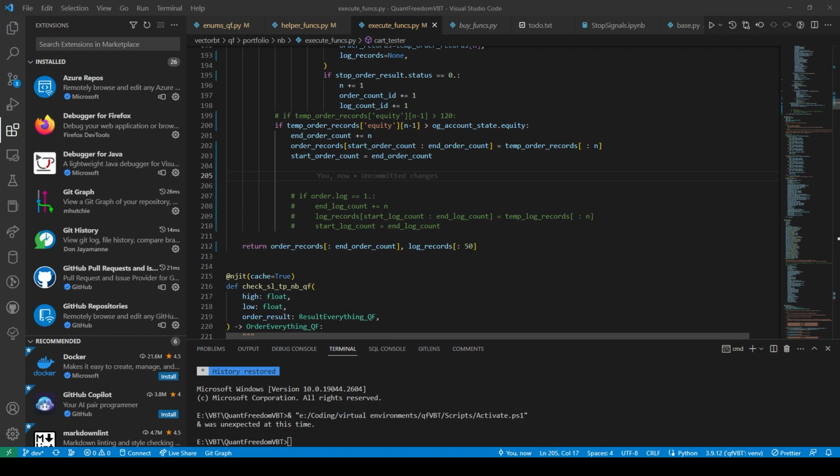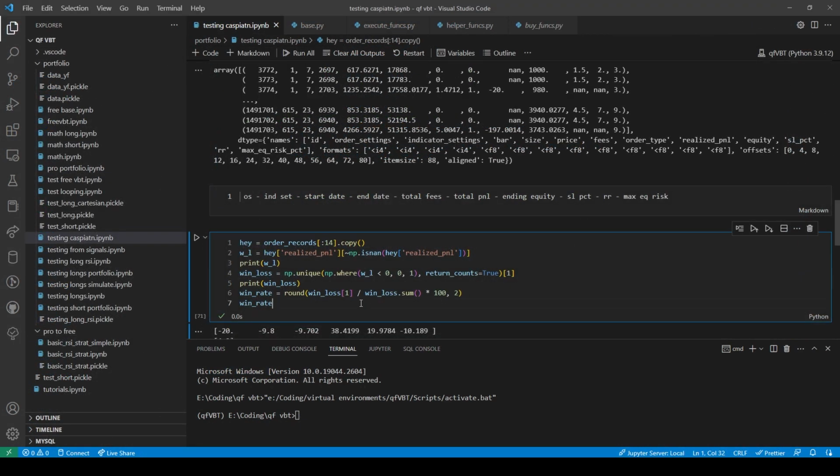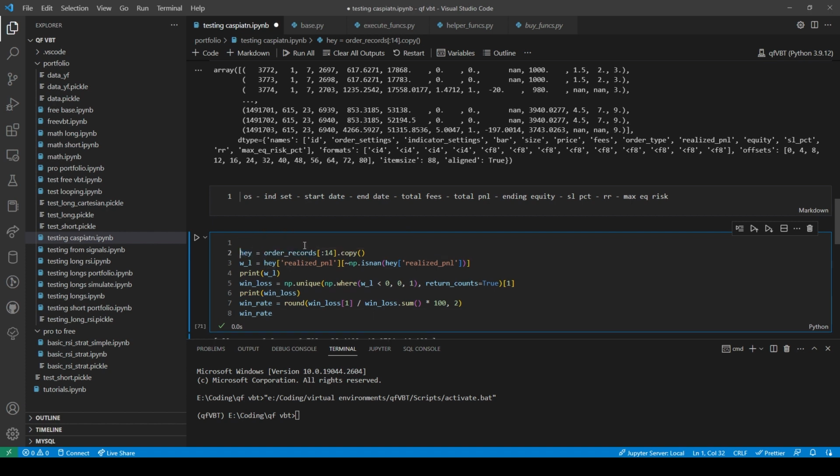So I need to build all of that out here. I need to figure out how to take this and put it into a new array.